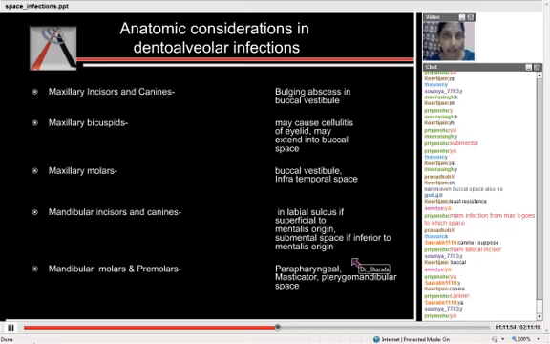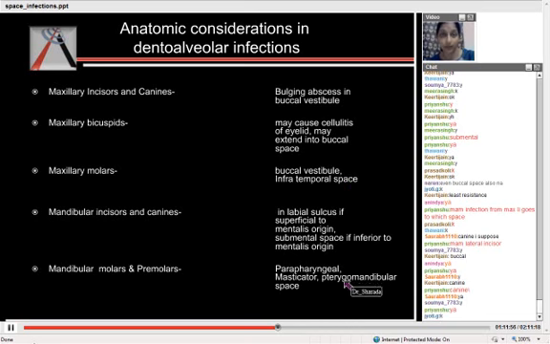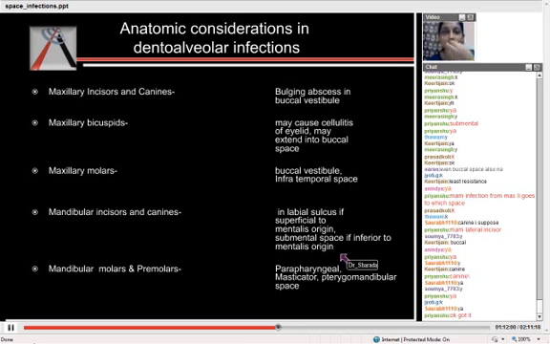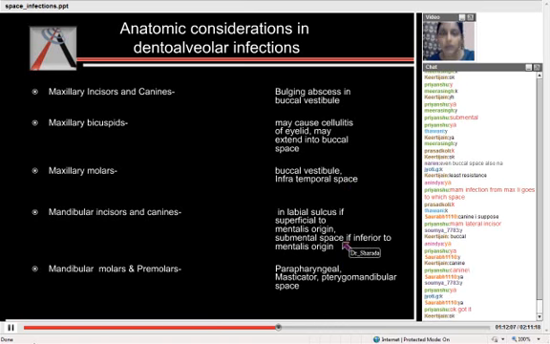Understood. In the mandible, we have bifurcation, thankfully. We have mental, submental, submandibular, etc. In the maxilla, we don't exactly have that kind. It's just the buccal space that you have through and through. You can say labial sulcus, but ultimately that is going to lead to your buccal space infection only.